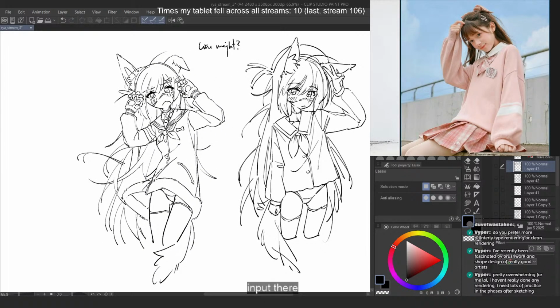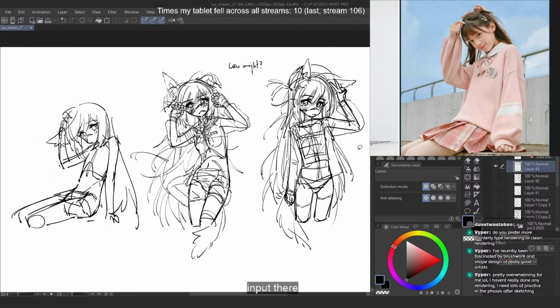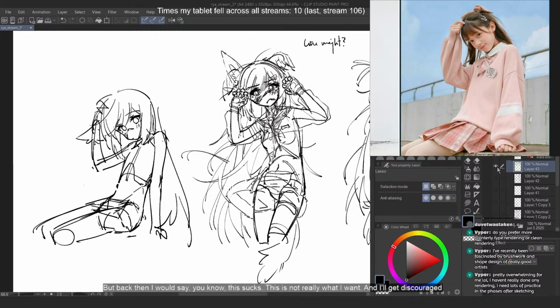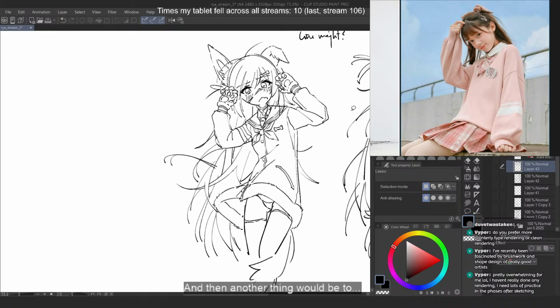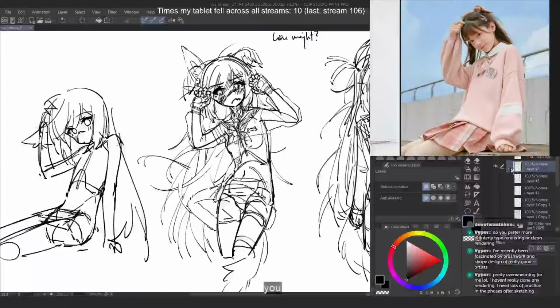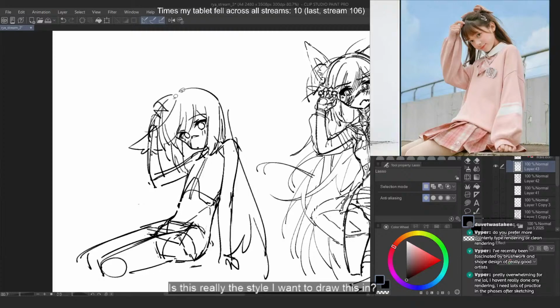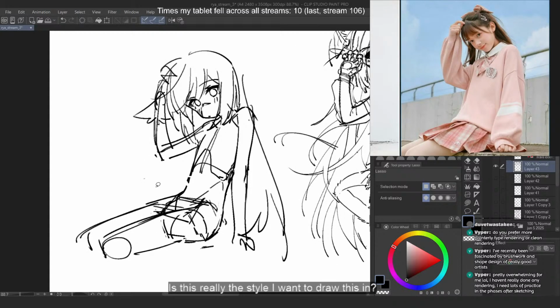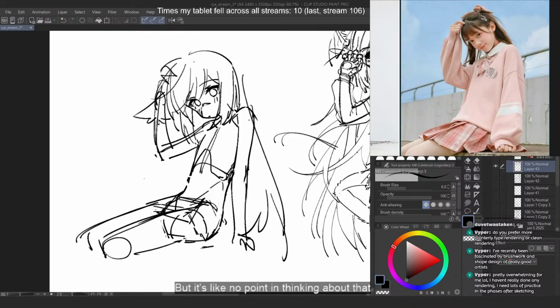But back then I would say, you know, this sucks. This is not really what I want. And I'd get discouraged. Another thing would be to draw something, look at it and be like, is this really the style I want to draw this in? But there's no point in thinking about that. Back then I was so caught up on trying to find my own style that I didn't want to get pushed in the wrong direction. But there is no wrong direction.